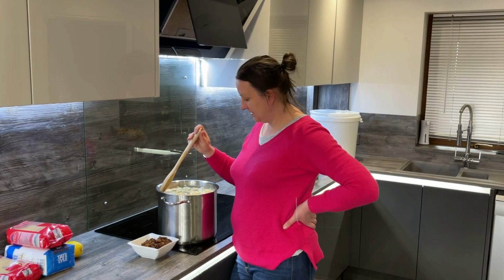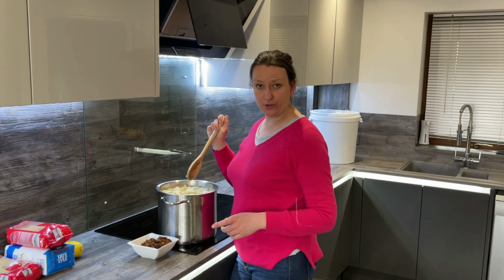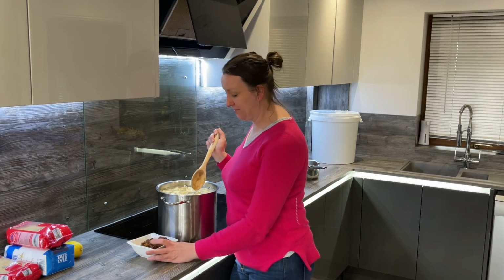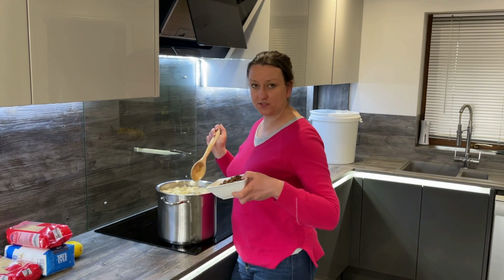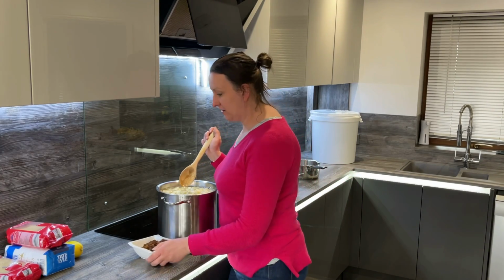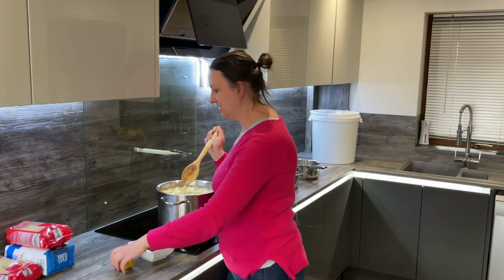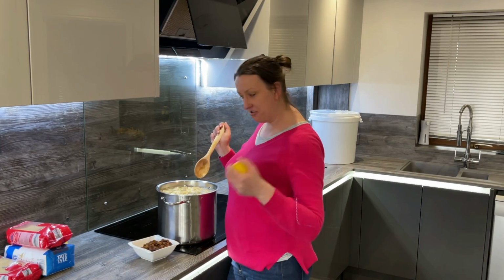Okay, so the water is in, bananas are nicely floating. So we're going to bring this to the boil. As soon as it's boiled, I'm going to add on 200 grams of sultanas or raisins, already half my recipe, ready to go. I'm going to put a whole lemon inside, well, the juice, sorry. Actually, I might be able to put the whole lemon, you never know, it might work.